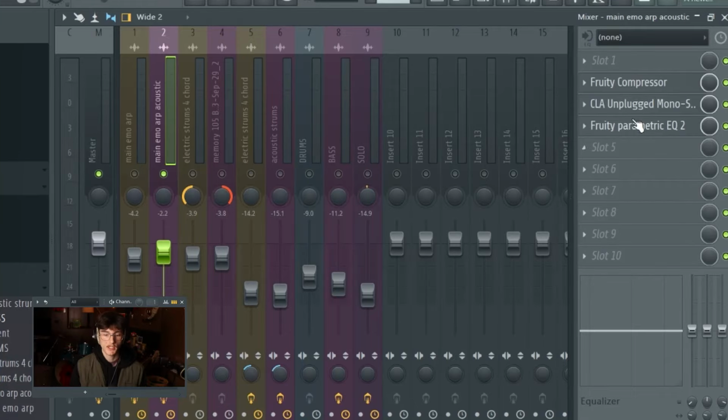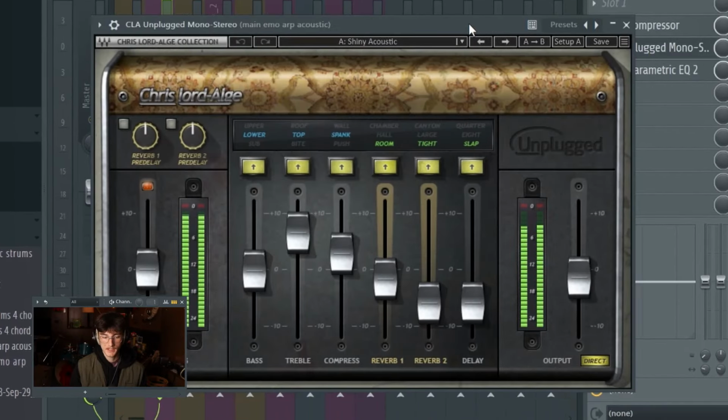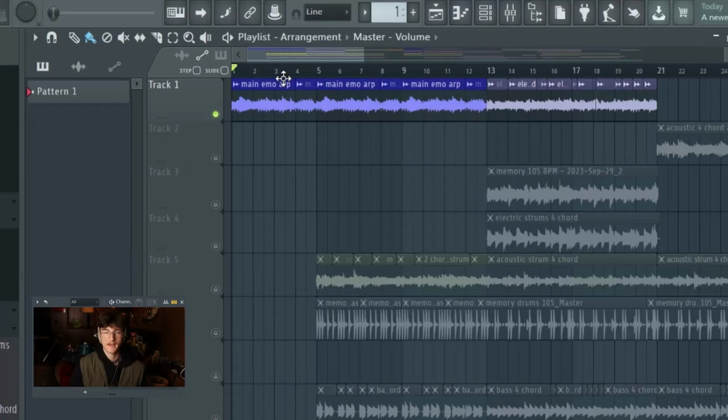So then for the same thing, but with acoustic guitar, put a little compression on it, and then I put CLA Unplugged, which is basically the same thing as CLA Guitars, but for acoustic instruments. For the electric guitar strums, what I did was I recorded two takes, panned one to the left and one to the right. It's called double tracking. And then I just added the same effects as the main electric guitar part, but with just a little bit more reverb.